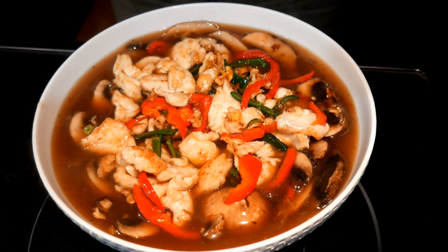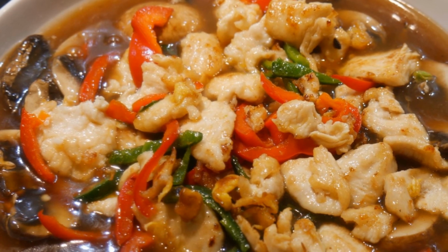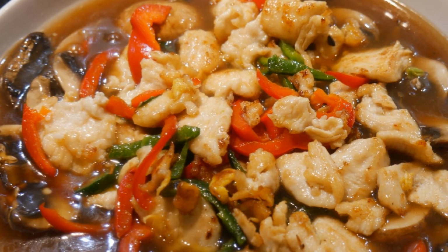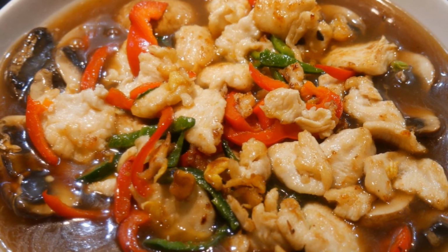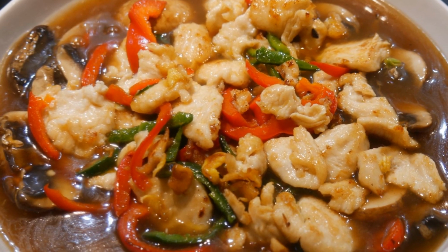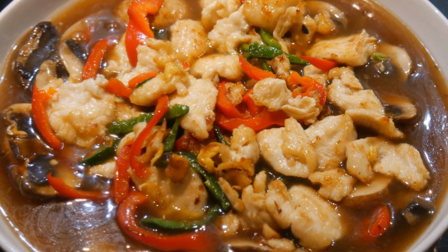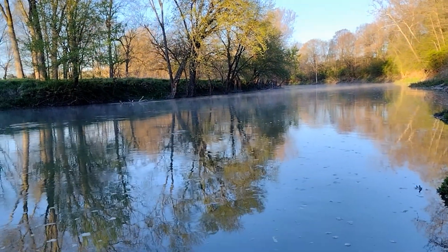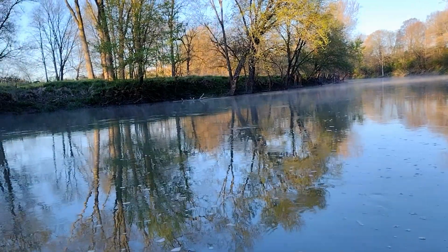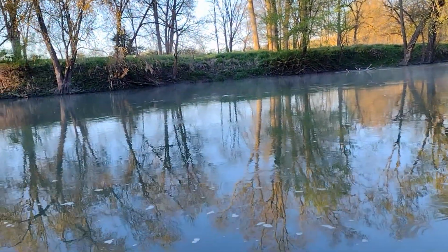Now this dish is very useful as a template because the gravy that you created can be used to go over rice or go over noodles, almost like a spaghetti sauce. So you can replace the chicken with pork or with shrimp, and you can see many different options for how you can make this dish apply to different types of situations. And not all stir-fried dishes require gravy, and there are many different approaches to how you create gravy. However, if you do need a gravy, this will be a good approach for you to take.